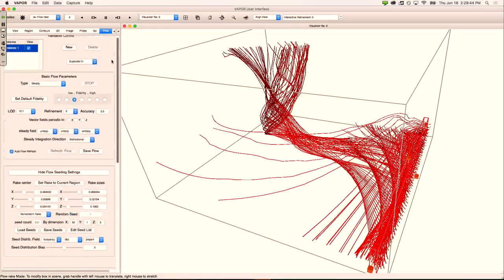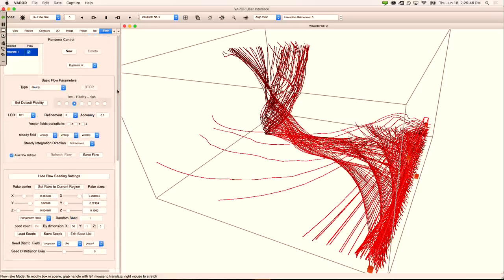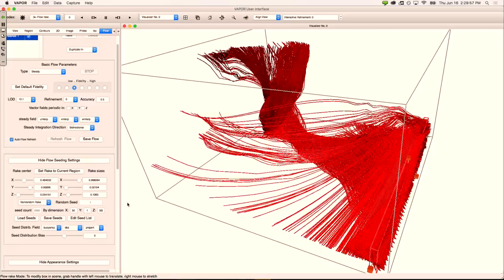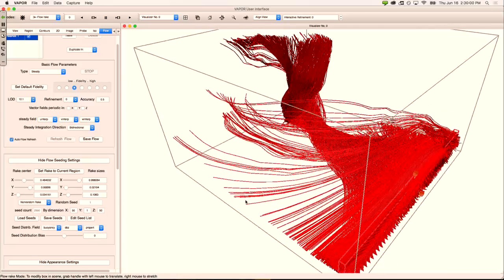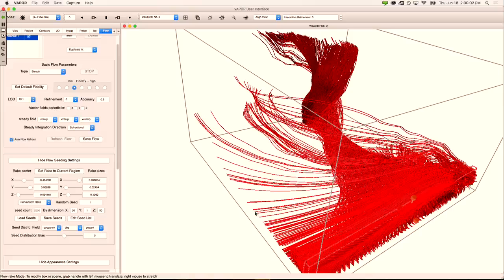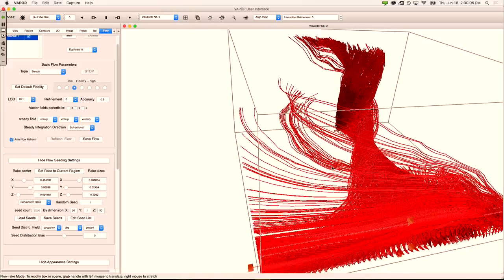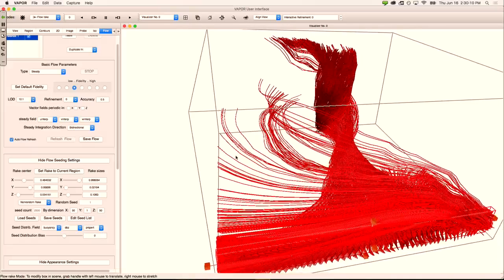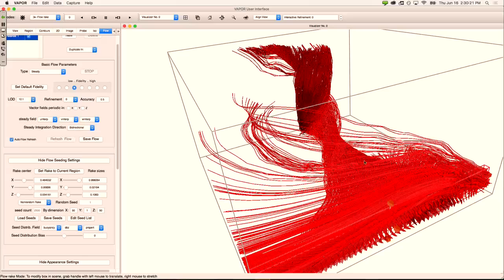For demonstration purposes, it might be risky to do a stress test in the middle of a presentation, but I was doing this earlier, and I think it worked. I'm going to do 50 on the z-axis, and you can see by the frame rate of my computer that it's a lot slower than it was before because I'm rendering 50 more seeds than I was before. If I clicked on high fidelity right now, I think my computer would come to a crawl, and I'd probably have to come back in 5 minutes before the rendering was actually complete.